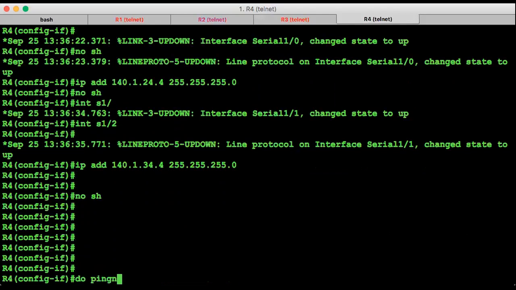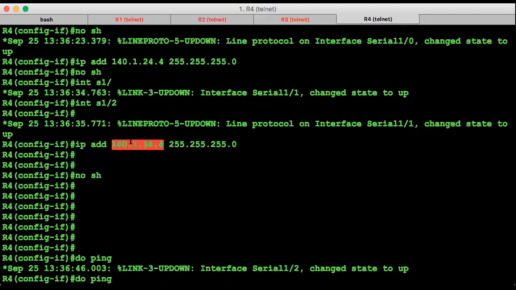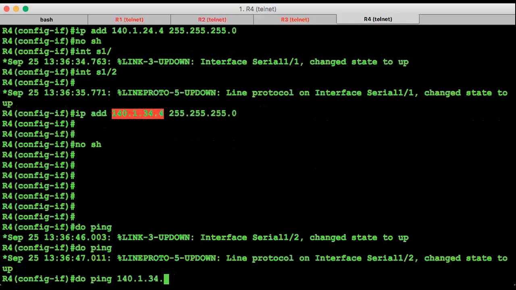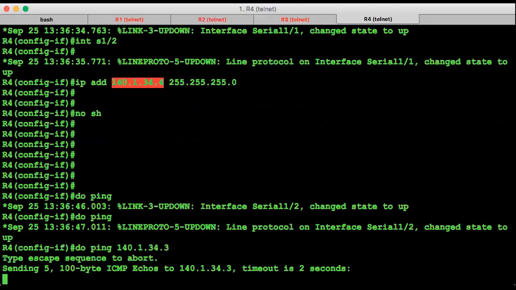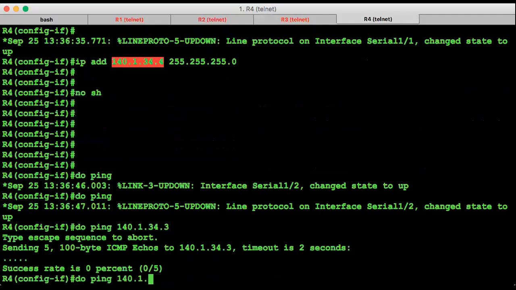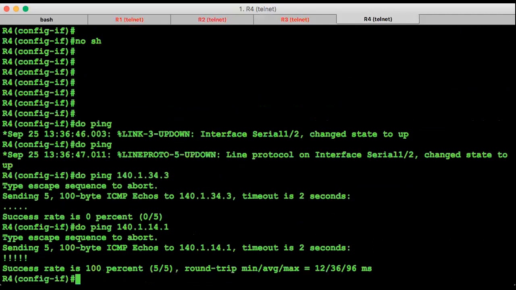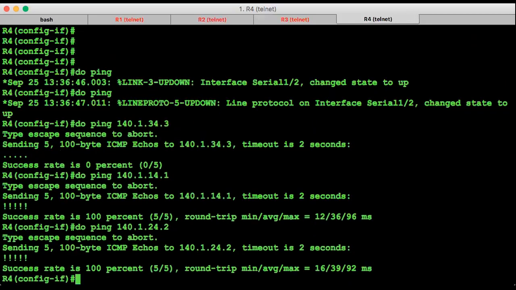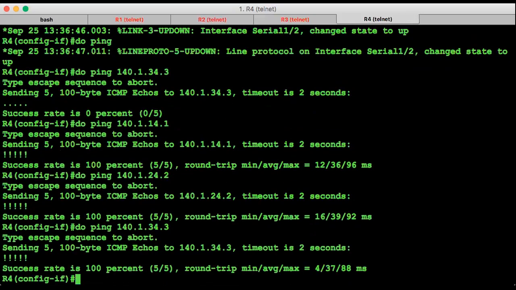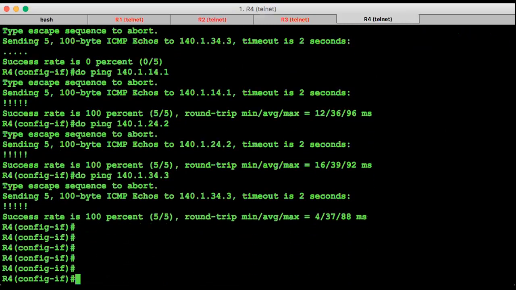So I should be able to now ping 34.3, 14.1, 24.2. All right, so we have the reachability.